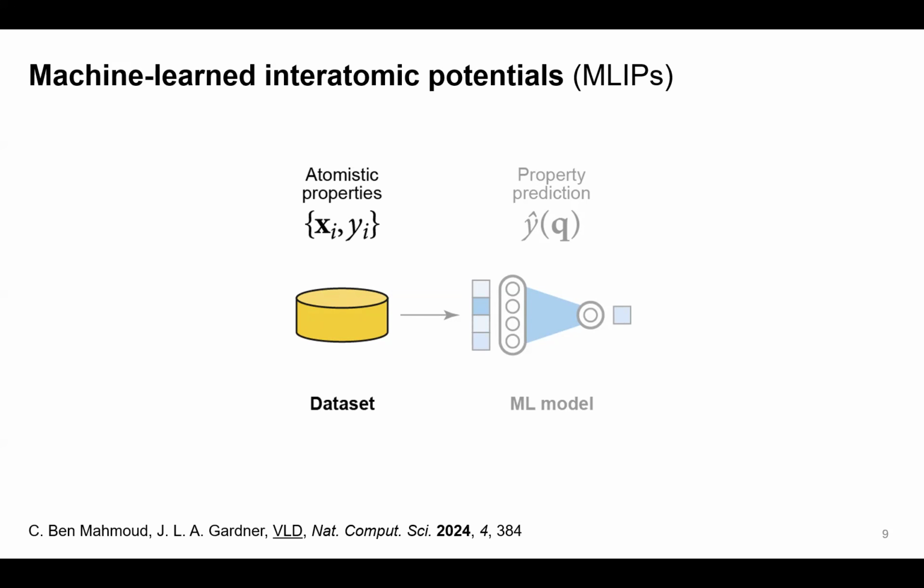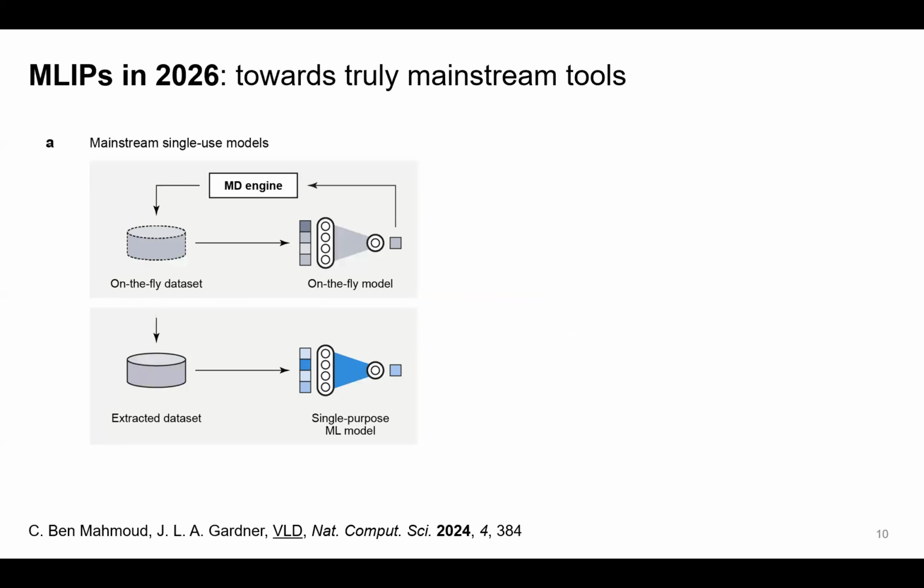And I want to structure this talk using two different types of approaches that are almost orthogonal. One direction, I think, for making this easy to use and widely used is what I would call single purpose models. So you want a model for one specific purpose. And one important direction there is taking existing molecular dynamics simulations, for example, speeding them up and getting single purpose models that are good for one specific type of problem.